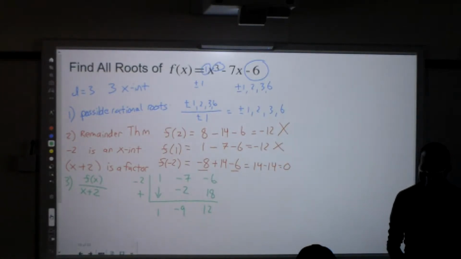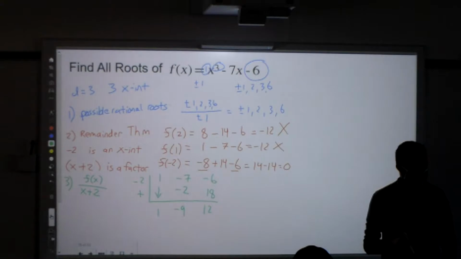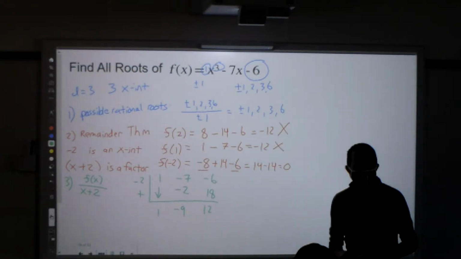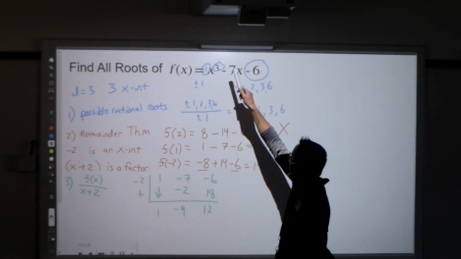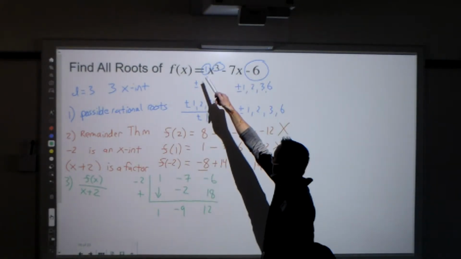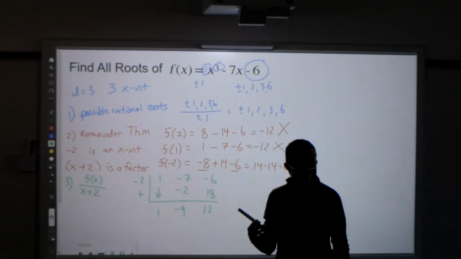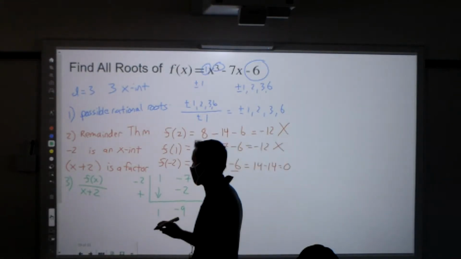Wait a minute. We should have gotten 0. So what mistake did I make that probably you guys would have made? Put the 0. What was that, Mindy? You put the 0 for the x squared. Alright, you guys remember in synthetic division you have to make sure that you have a coefficient for each term. So I have 7 for the linear, -6 for the constant, but where's the squared? 0. Alright, so I'm going to actually go back.